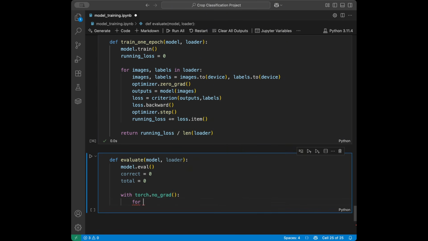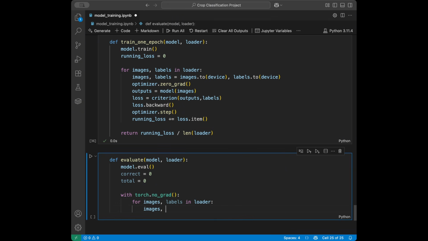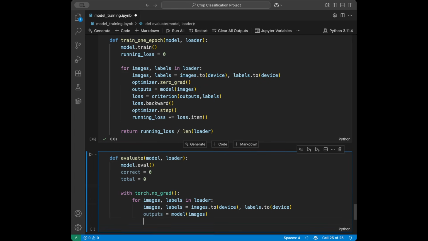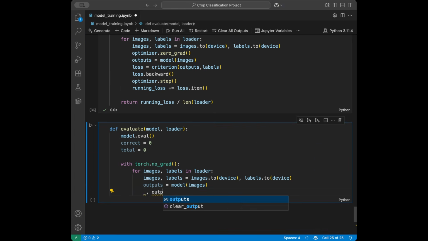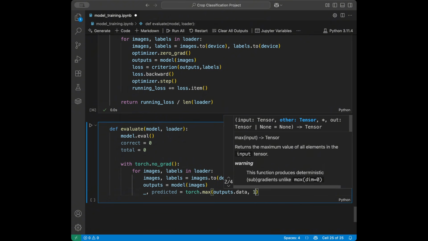We will say for images and labels in loader, images and labels again are going to be images.to(device) and labels.to(device). Next up, we will say outputs is going to be model(images), and then predicted is going to be torch.max(outputs.data, 1).